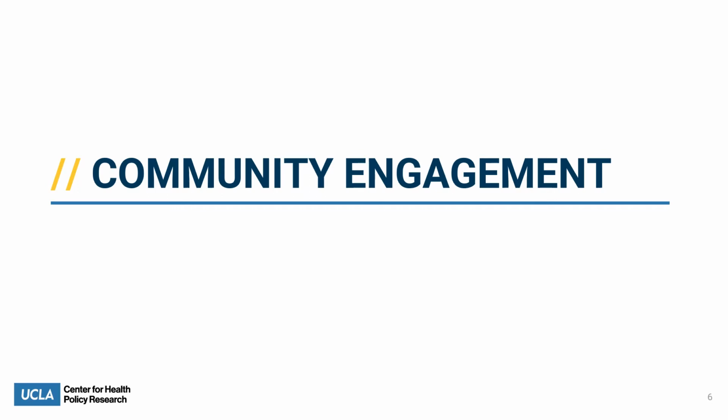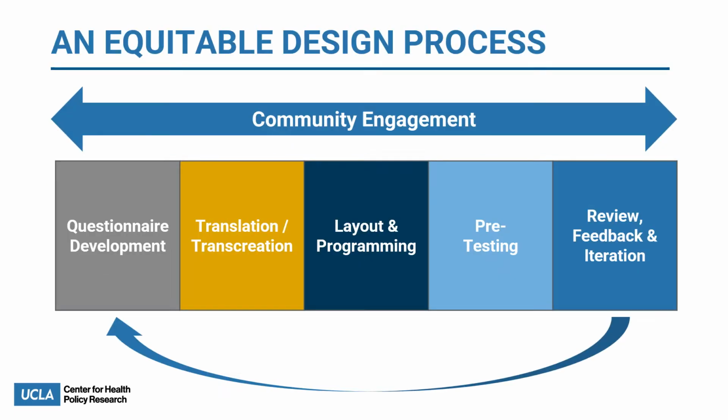Now I am going to speak briefly about community engagement. While not a focus of this presentation, community engagement is an integral part of the design process. A key tenet in our work is that community engagement is not a single event. It is an ongoing and integral component of equitable research. If we look at the standard survey design process, which includes initial questionnaire development, translation, layout and programming, pre-testing, followed by review of the feedback and survey iteration and improvement, community engagement is a critical component during each phase.